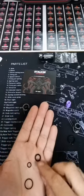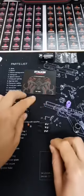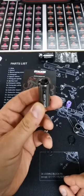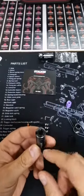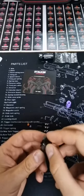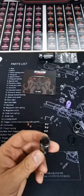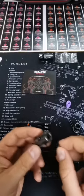And this fat O-ring will come behind your body like that. Okay, so when you installed everything and your barrel is in, you need to put this over your barrel behind the body. And yes, we made the chamber a little shorter, and that's for a reason I will explain later.